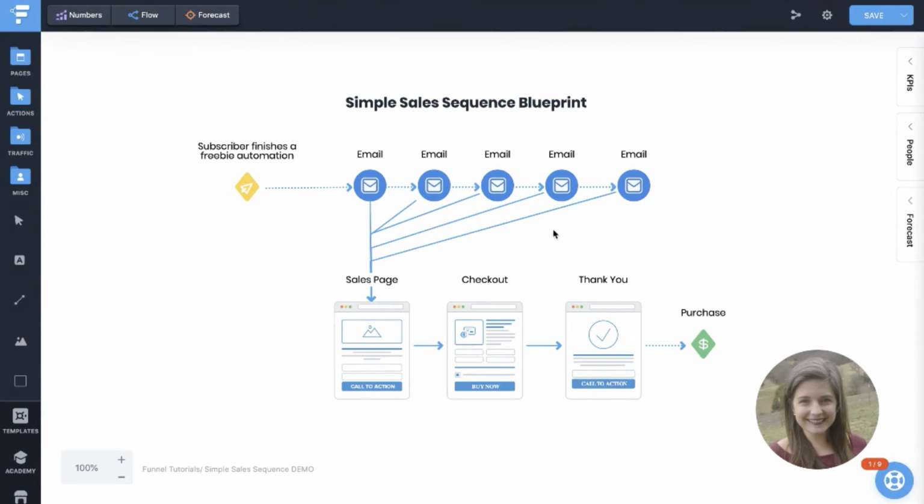Now, your thank you page will likely be built into either whatever you're using for your sales page or whatever you're using for your checkout feature. And that's it. At a minimum, you'll need a way to automate emails, so having an email service provider like ActiveCampaign, a way to create sales pages, and a way to process payments or to set up that checkout process.